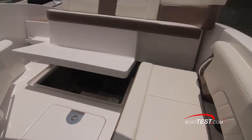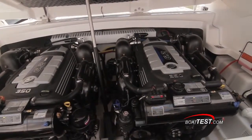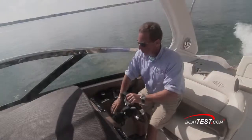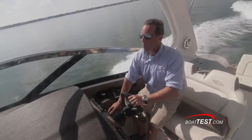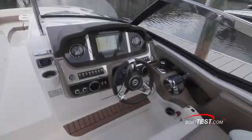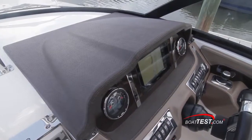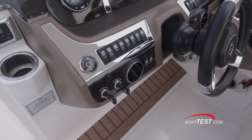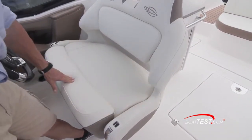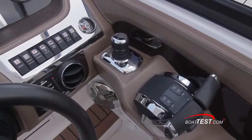Now let's move on to operations. The engine compartment is located under the aft seat and is electrically actuated. This area is large enough to make daily engine room checks a breeze, and even oil and fluid changes should not be an issue given the room available. Our test boat was fitted with twin Mercury 6.2-liter 350-horsepower DTS engines with Bravo 3 drives. The helm really shows off Chaparral's attention to detail — the brow was custom-molded fiberglass wrapped in vinyl and hand stitched, the panels are aluminum and stainless steel, and the steering wheel is leather wrapped. The operator seat is adjustable forward and back and has a flip-up bolster for both occupants. The engine controls are mounted at an angle, keeping them out of the way when using the stern drive joystick.